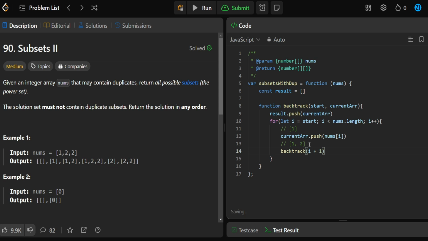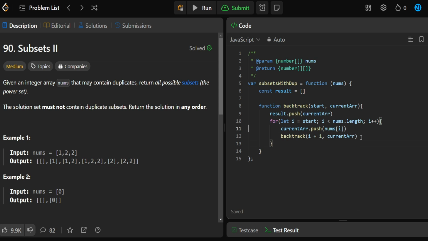We don't want to start from the same position. And we're going to pass it the new updated current array. We say i+1, and this is representing our start because we don't want to start from 1 again. We want to start from 2. So we incremented where we start from because it's going to be the next round, and we pushed our updated current array. Simple as that.